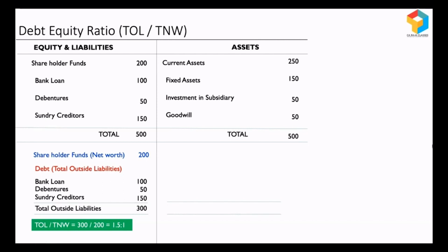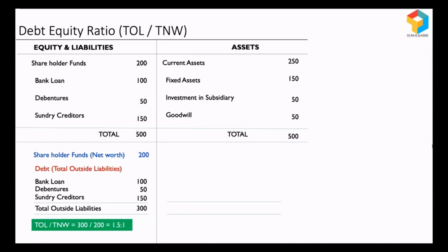And the maximum debt equity for a business can be like 3:1. Just before I said 4:1 is highly risky for a business because of 80% debt. So 3:1 means 3 out of 4, 75% can be the maximum debt. It means there should be 25% contribution. And now if you look at this ratio, it is 1.5:1. It means if this business is raising 2 rupees 50 paise, of which 1 rupee 50 paise is coming from outsiders, outsiders are contributing 60% and owners are contributing 40%. So this looks like an amazing or wonderful ratio.